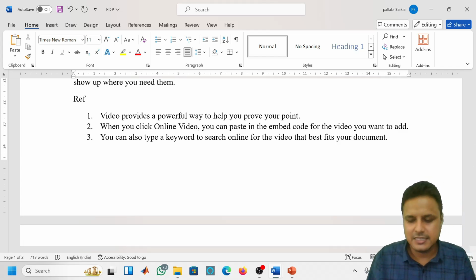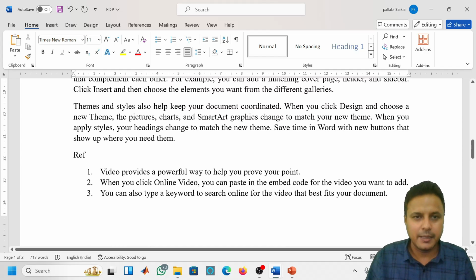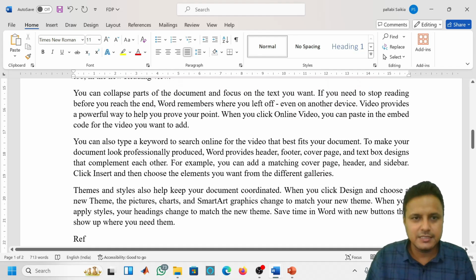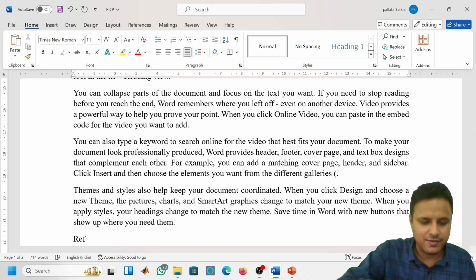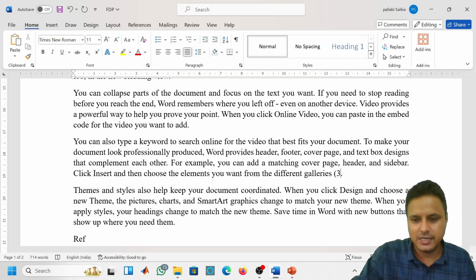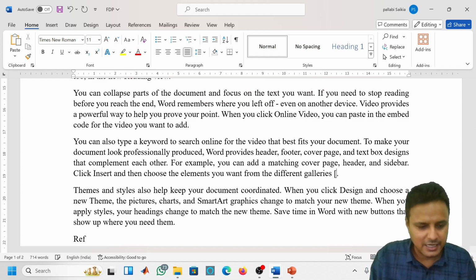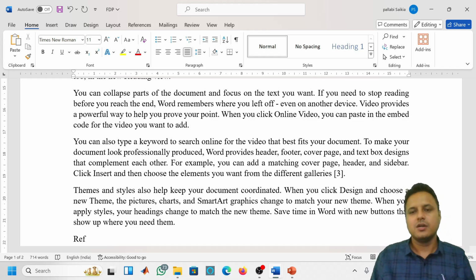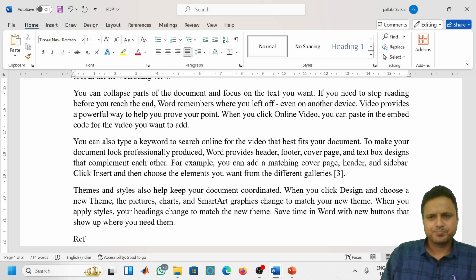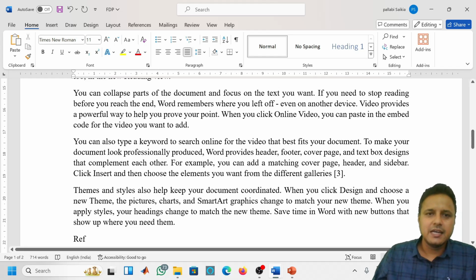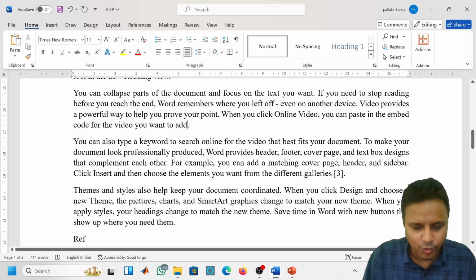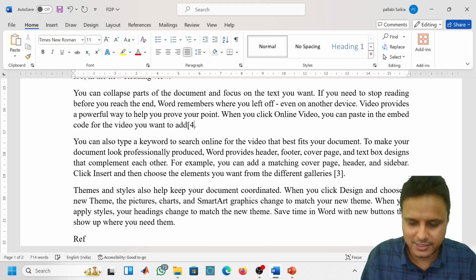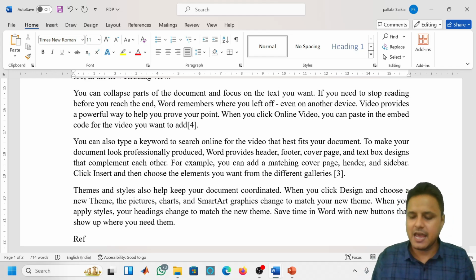They are my references, and whenever we number them, and if we insert, assume that I am referring to citation 5, 2 here, 3 here. Sometimes we use this bracket to close bracket to cite the references. See, I'm giving 3 here, I'm giving 4 here. Assume that I'm citing them somewhere in the text.